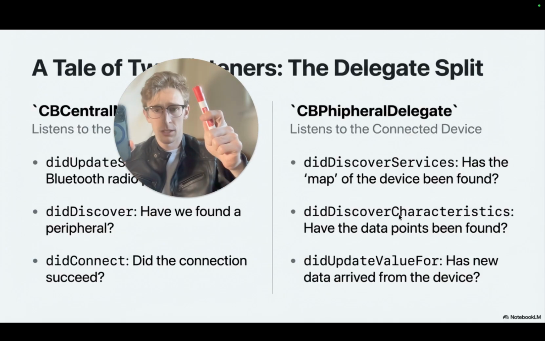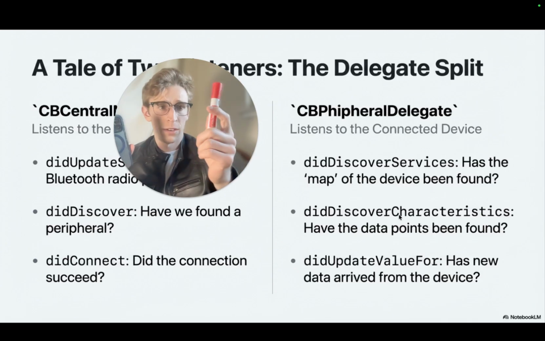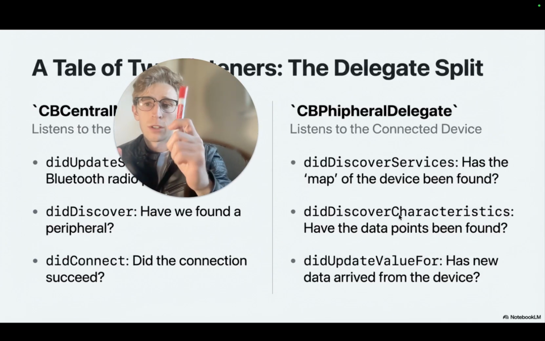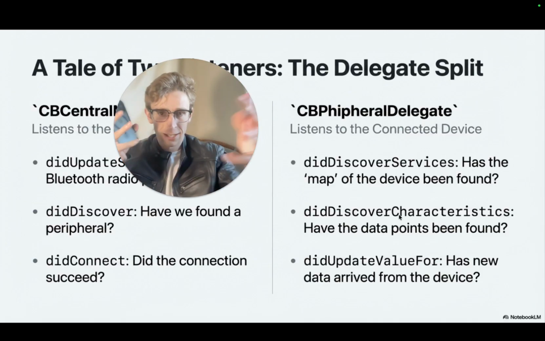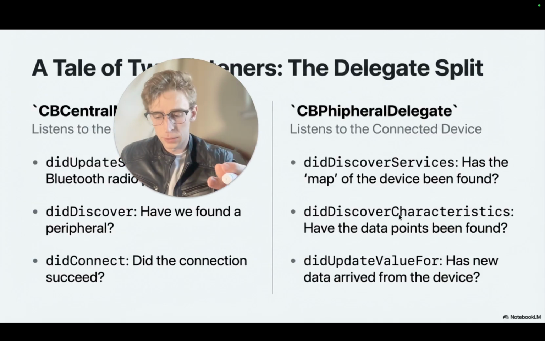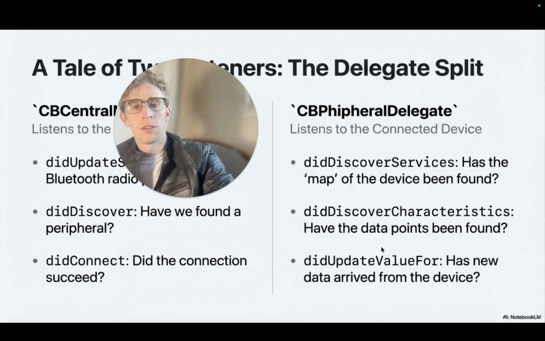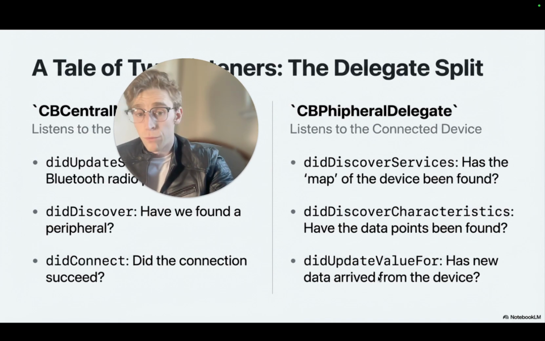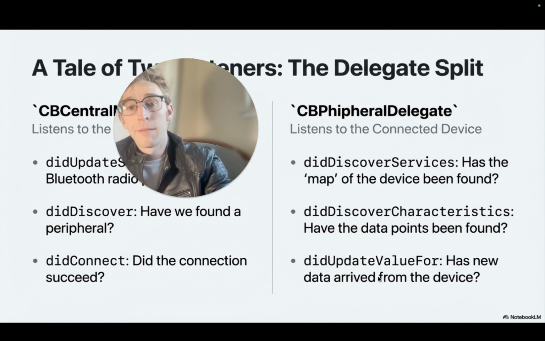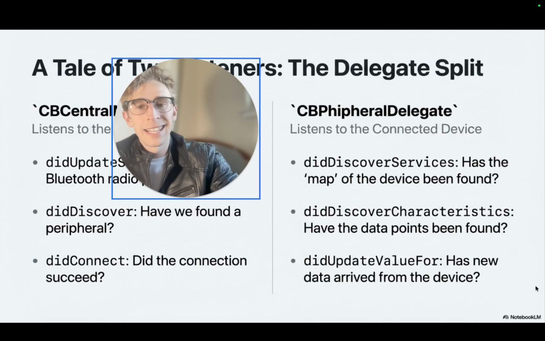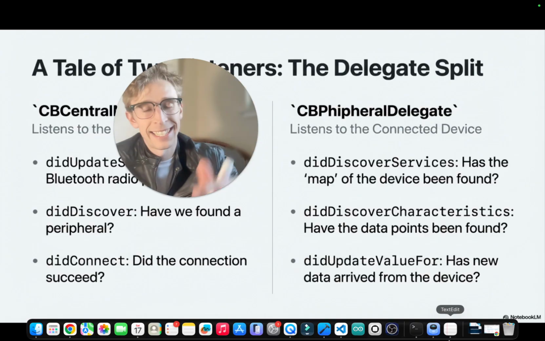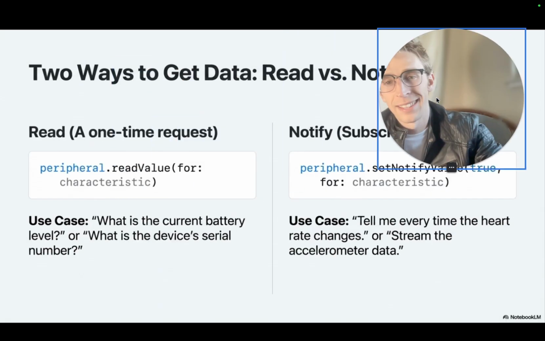Once that connection takes place, you're going to have an understanding of what services are available on this device, and that search has to take place. didDiscoverCharacteristics: have the actual data points been found? didUpdateValueFor: has new data arrived from the device? These are listeners. They listen. Anyway, I think you get the point.